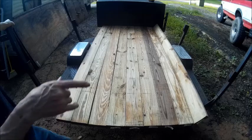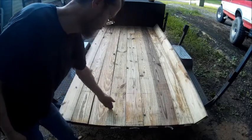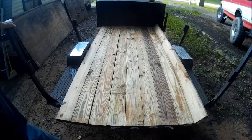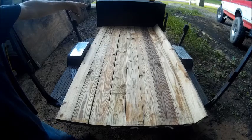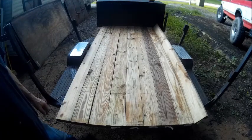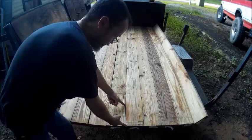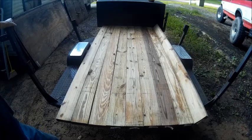And then once I've got that one in the center, then I'll cut the length off. I don't think I'm going to do a full 8 foot. It would be nice if I had a full 8 foot, but that means I would have to move the toolbox up, because where the end of the boards go is where the first beam goes across, and then the tongue welds to it. I may do that just to add more up front. It'd give me a longer trailer by about 8 inches. I may do that, but I just wanted to show you the progress of this.